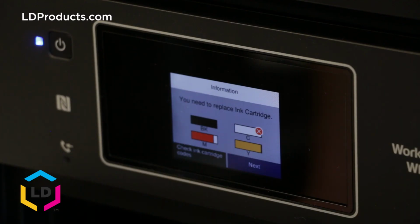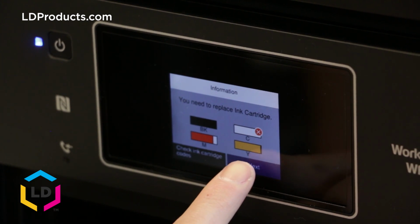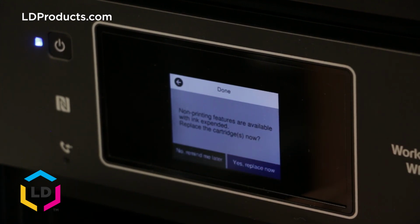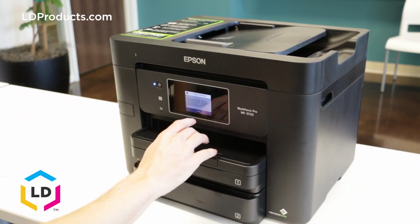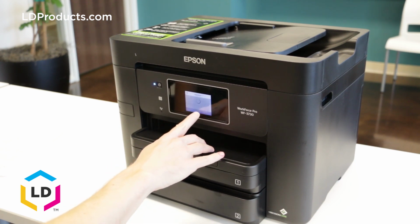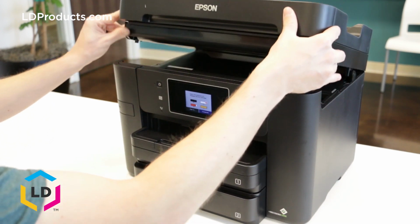You can start the replacement process by just selecting the Replace Ink Cartridges button. We'll select, and as you can see, the cyan cartridge is depleted on the display screen. So we'll go ahead and select Next, press OK, and then it's asking if we want to replace now. We'll hit Yes, and we'll hit Next one more time, and then we'll go ahead and select Start on the following screen. Wait for it to process for a moment, and we'll open up the scanner unit on the top.